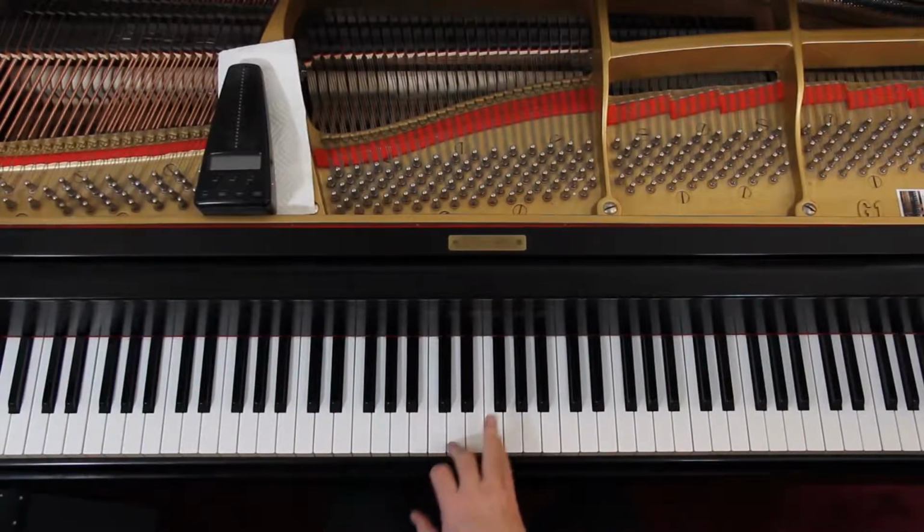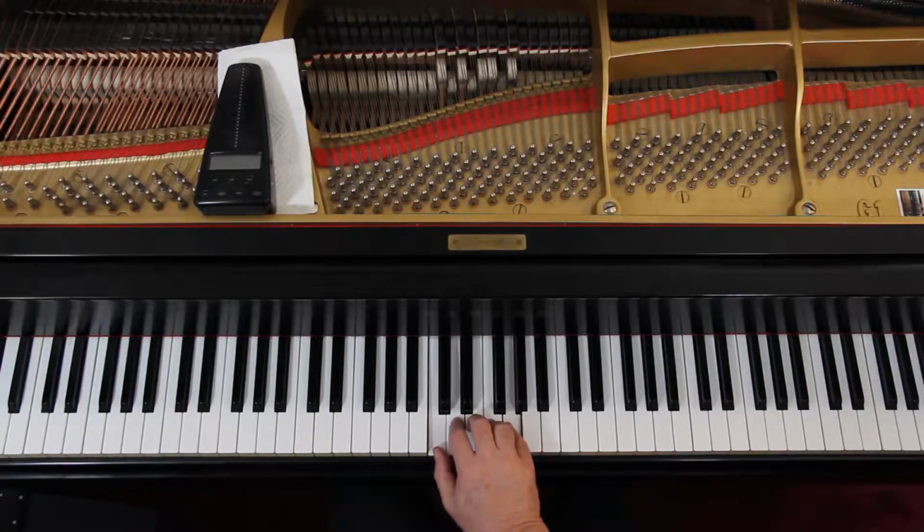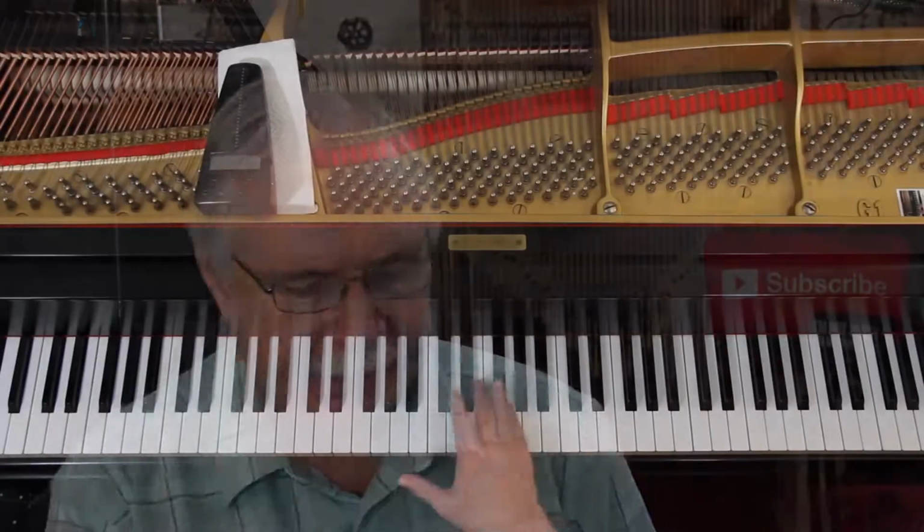At the beginning, when the right hand comes in, it's an F sharp and a G together, fourth and fifth fingers. Now put your hands in this position. And then we adjust as we need to for the black keys. So here, to start with, that sounds great. This is going to be a wonderful piece, you can tell already.